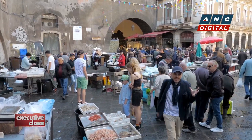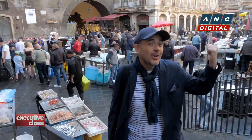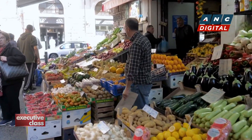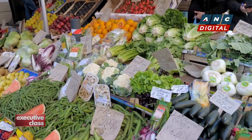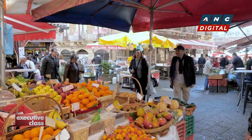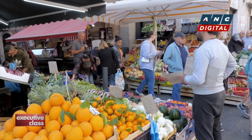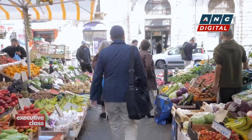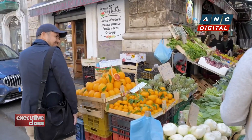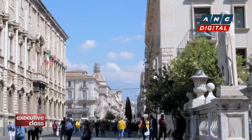They've got practically every variety of fish, shellfish, or anything that swims in the Mediterranean and beyond over here. But if you're not into fish or seafood, there's another colorful market next door. It just goes on and on — streets and side streets of vegetables, fruits, more seafood, spices. It's really more like a bazaar or a souk. This fresh fruit and vegetable market, the largest in Sicily, reminds us that while Mount Etna has caused Catania's population so much misery, she's also provided them with a rich agricultural bounty. Despite her destructive power, locals have learned to live and even thrive in the shadow of Mount Etna.